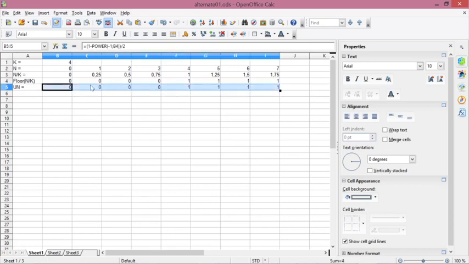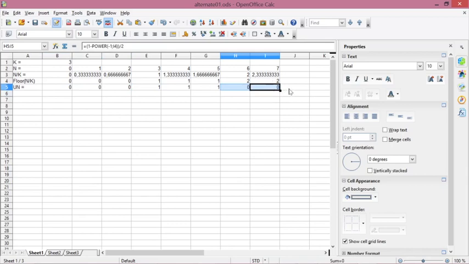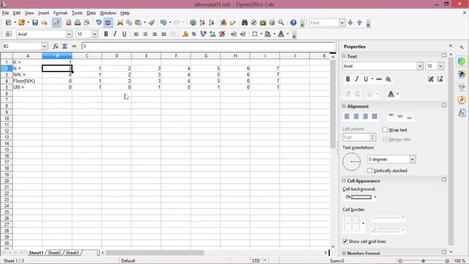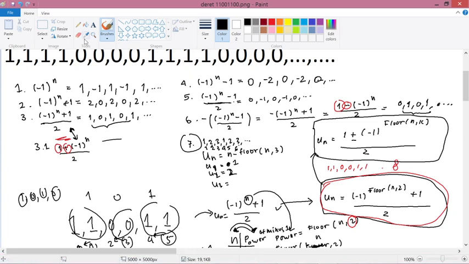So we will play with this formula first. We need to change this k to 1. It will become 0 0 1 1, so two consecutive numbers following the k number. And if you change this to 3, it will become 3 consecutive numbers, 0 0 and 1 1 and 0 0, and if you continue it will generate 3 zeros here. But if you just press 1, it will be 0 0 1 0 1 0 1 0 1 0 1. Okay, so basically we succeeded in generating our sequence using this method.